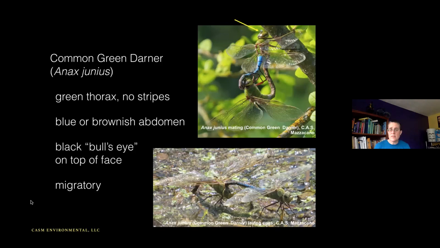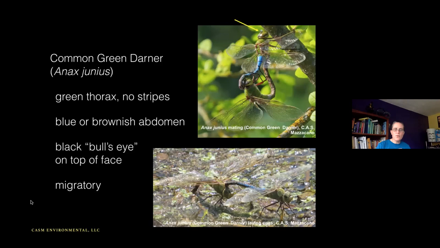For the migrants, when the generation that is returning to the north is on the wing, they are mature adults. They will pause and mate. You'll see males patrolling. And so they're on the wing much earlier than any resident members of the same species at those same habitats would be, because the residents hibernate through the winter as nymphs. So the migrants return to the north, mating and laying eggs as they go. Those eggs hatch. Their nymphs go from egg to adult within that same summer.